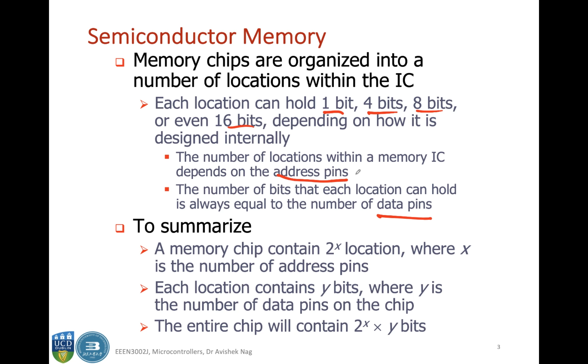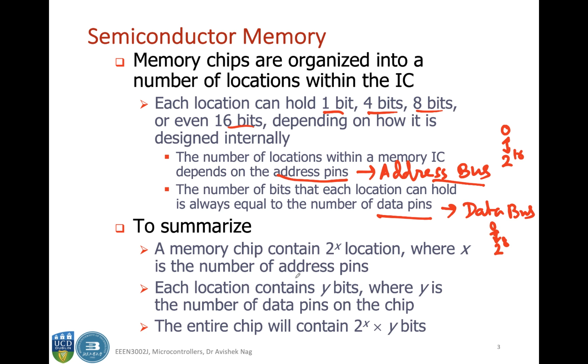We discussed the address bus before, and also the data bus. If we have 8 data pins or 8 lines in your data bus, then you can have data ranging from 0 to 2 to the power 8. And in case of your address bus, usually this is a 16 bit address or 16 address pins, so you can have total addressable space between 0 to 2 to the power 16. So same concept we are revisiting here.